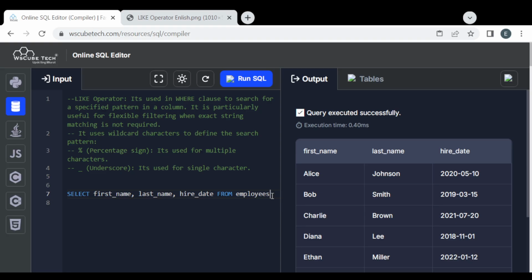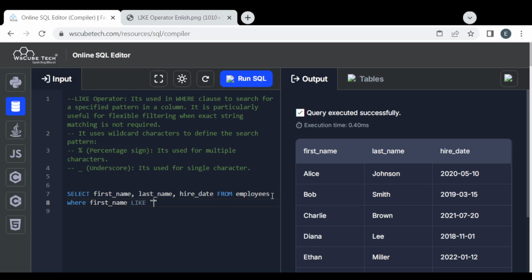The requirement is to search for first names that end with a. To filter the records, you have to specify the WHERE condition. In this WHERE condition, which column do you want to filter? It's first name. Then what is the condition? We are going to search for a pattern, so we have to use LIKE.